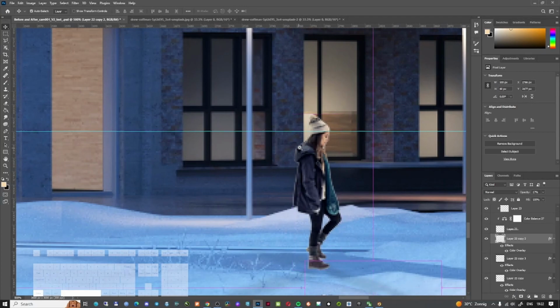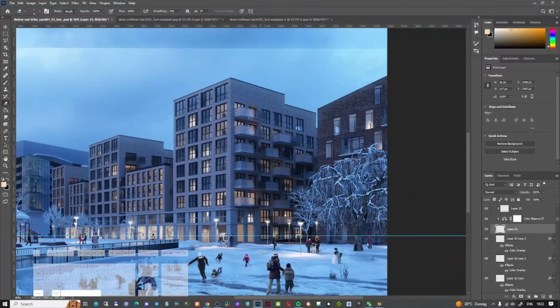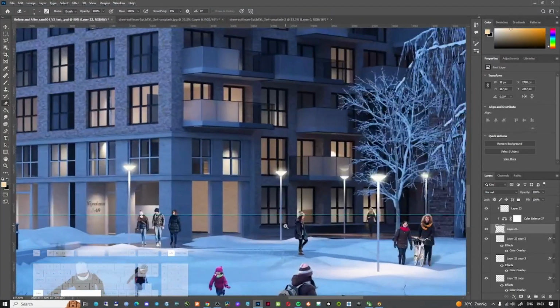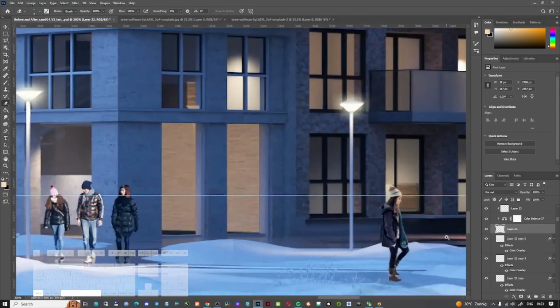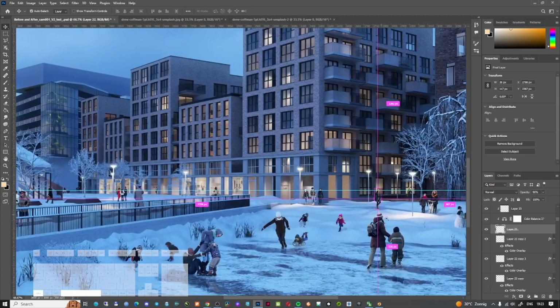And unfortunately she has a little bit of white coming in here, but that can be fixed quite easily, just like this. This is all coming from the selection, but it's totally fine for now. So this is how you add people into your images. Another thing that always works very well is adding a little bit of transparency to the original person, which is this one. Like 96%, that's fine. So we have another person.